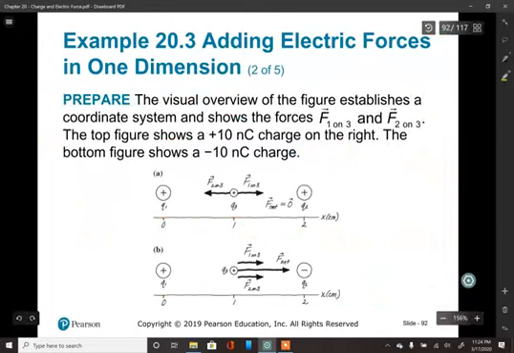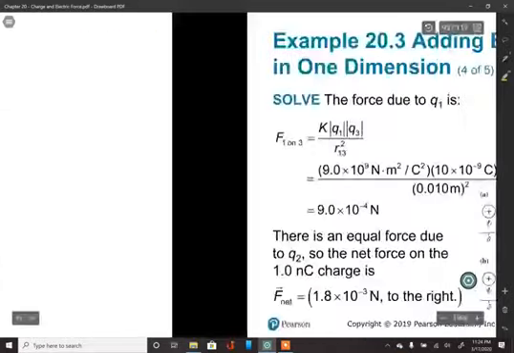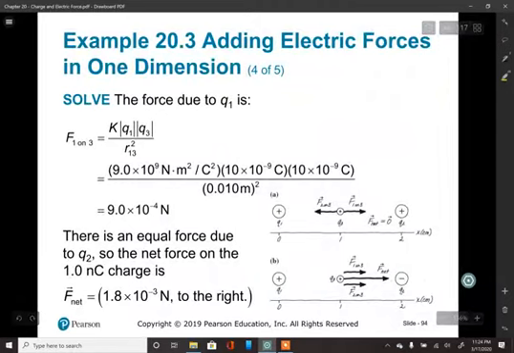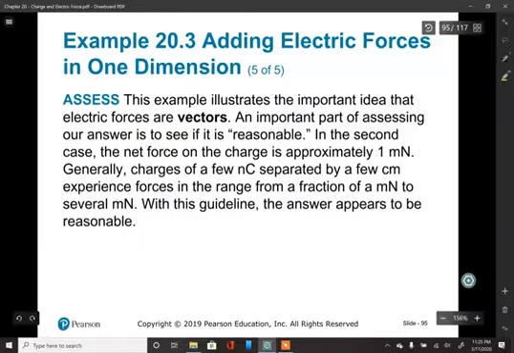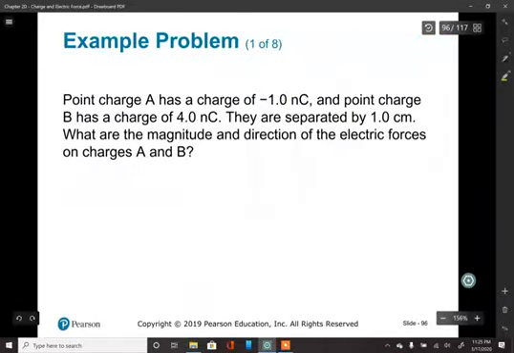And they do all the steps, so I'm just going to flip through it. They've done their free body diagrams. They can use Coulomb's law to calculate it. If I had a slide that would load, yeah, there we go. So they calculate it. Notice that the magnitude is going to be the same for every single force vector. All 4 of these have the same exact magnitude. The direction comes from knowing that positive and positive repel, positive and negative attract. So the first picture is clearly 0 net force, and the bottom picture, you just double them.